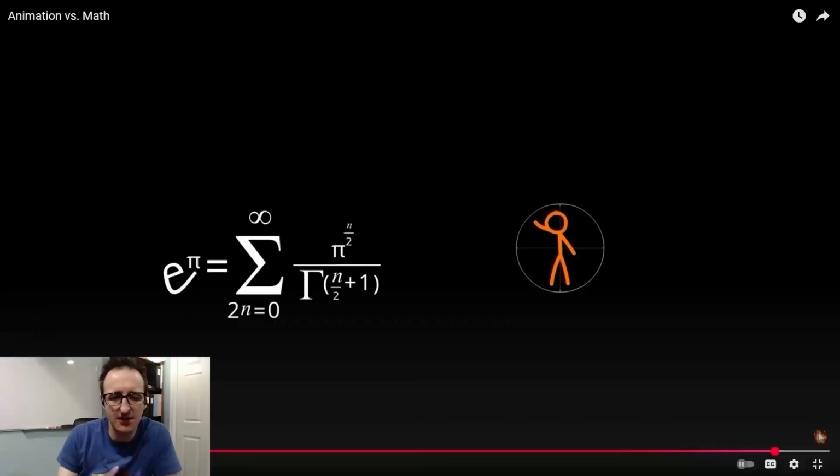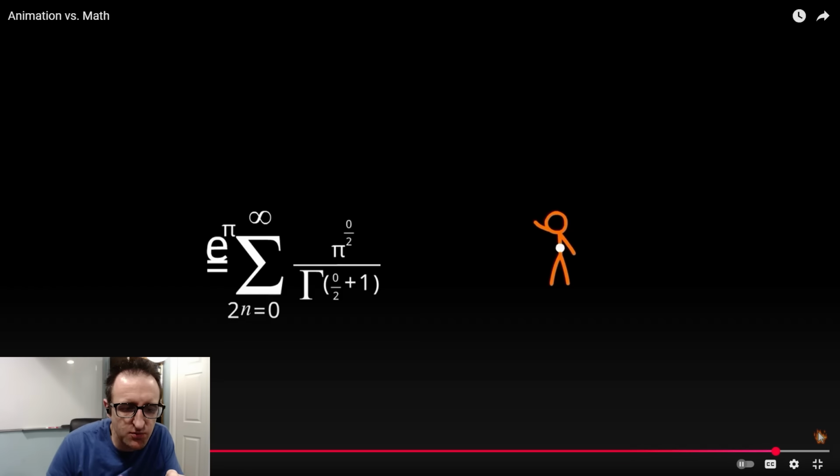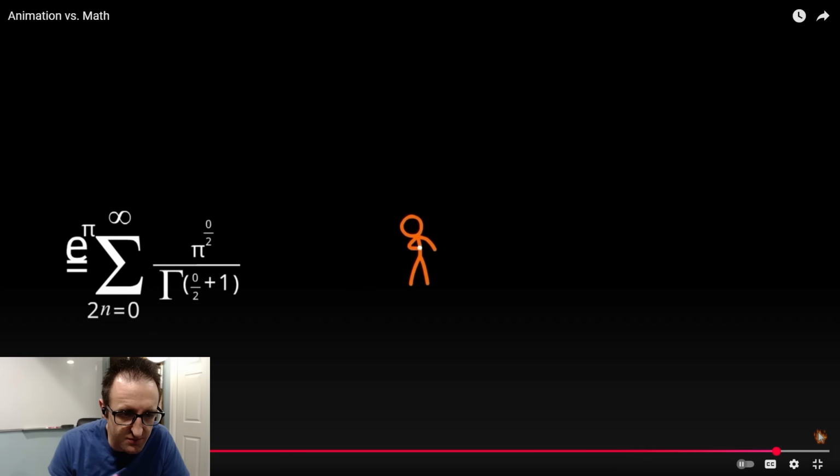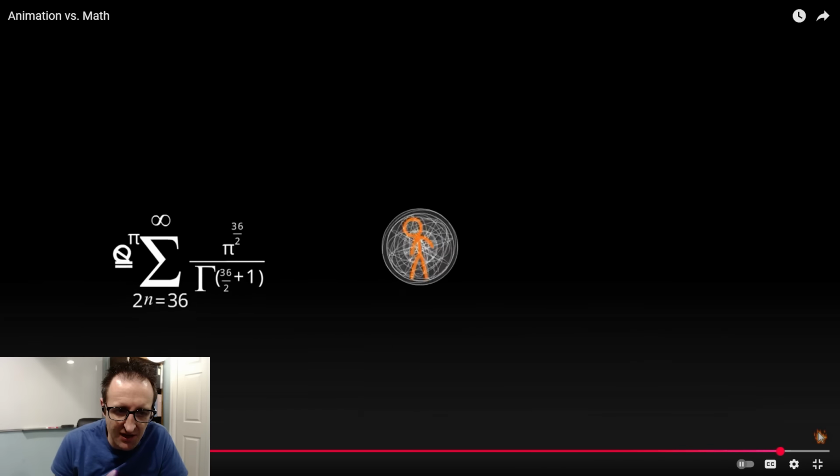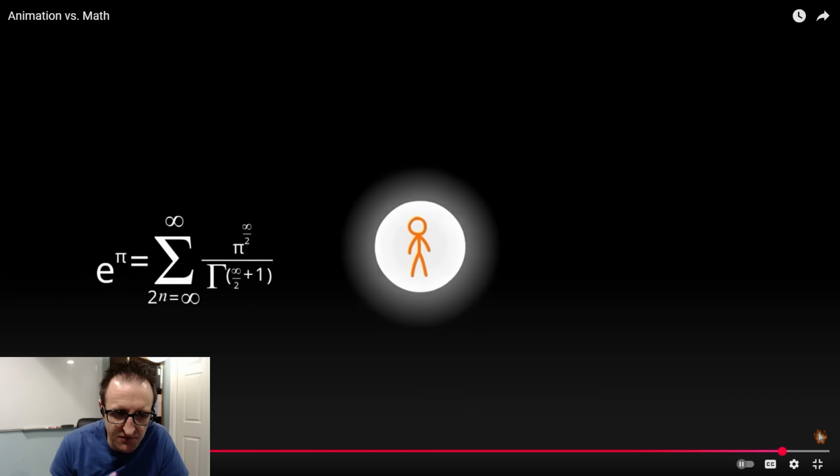Oh, here we go. So here he's brought in the gamma function. The gamma function has to do with how you analytically extend the factorial. But anyway, it's a pretty interesting thing that he has here with this sum, with the gamma function involved. It's pretty fun. Keeps adding values to it to give more and more of these spheres.